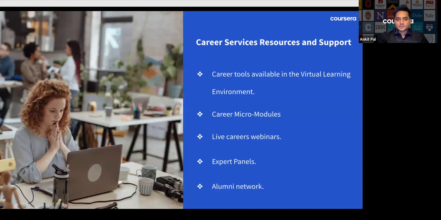Fourthly, the expert panels. These panels provide valuable insights into various industries and sectors and feature speakers from around the world. Previous sessions have featured discussion on how to get into a range of different sectors and professions, and explored future trends in work and how you can navigate this.